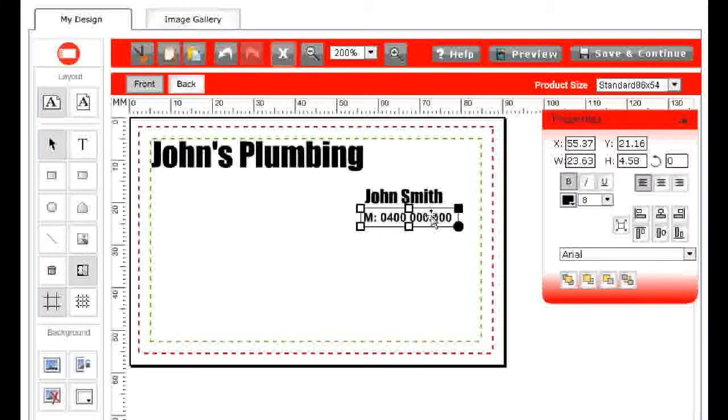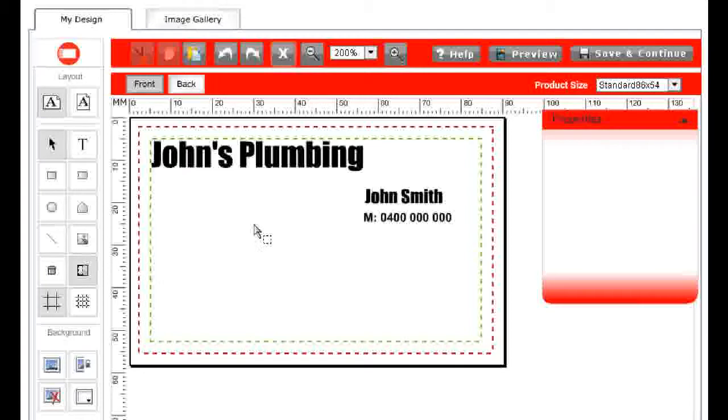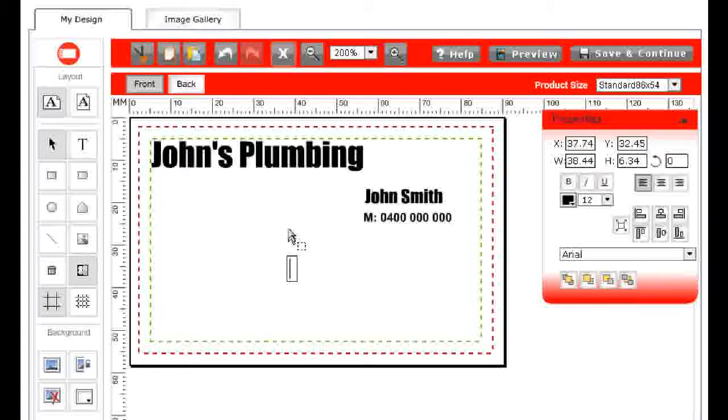And also if you do move something by accident, or if you make a mistake, you can click the undo button, and that takes you back to where you were before, the last step. Okay, so add a few more contact details. His phone and address.